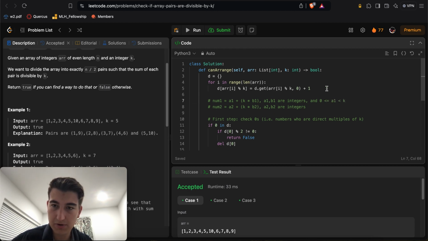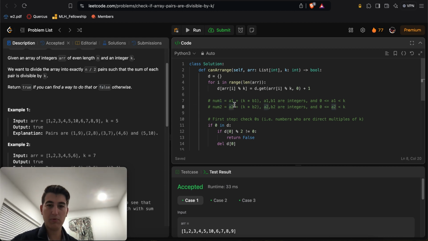Or if I do plus 0, then it becomes a multiple, right? So a1 is in this range. Actually, it can be 0 if it's a direct multiple of k, right? And 0 less than or equal to a2 less than k, right? So every single number can be written in this form.